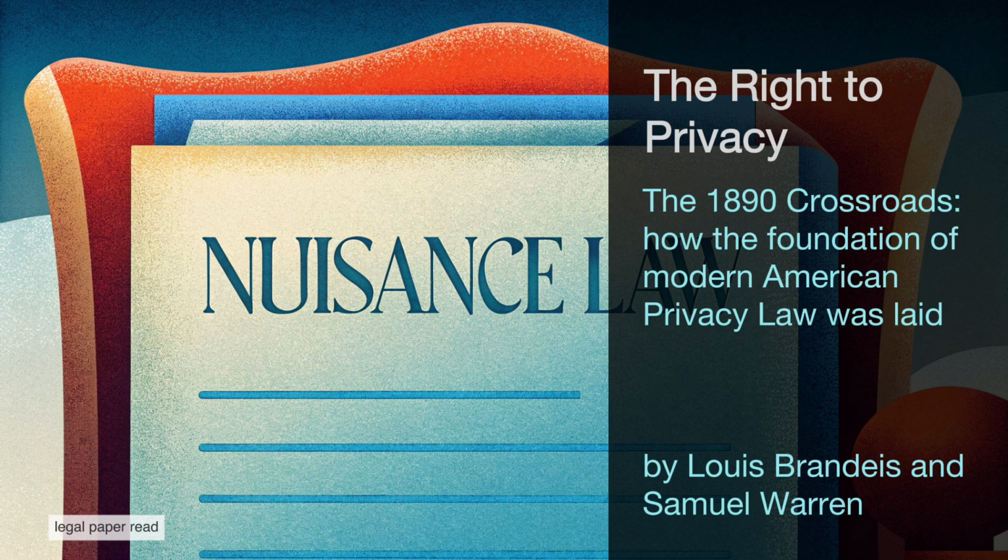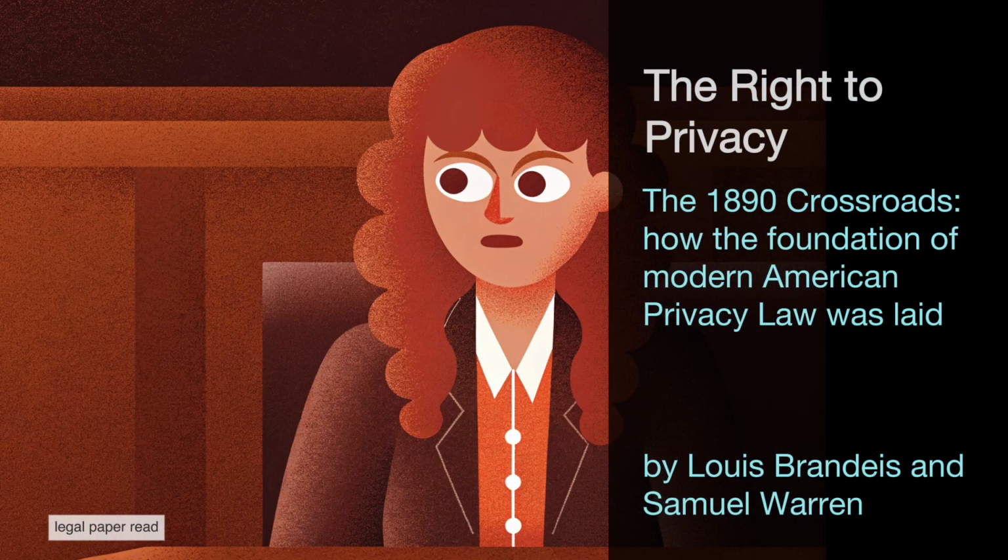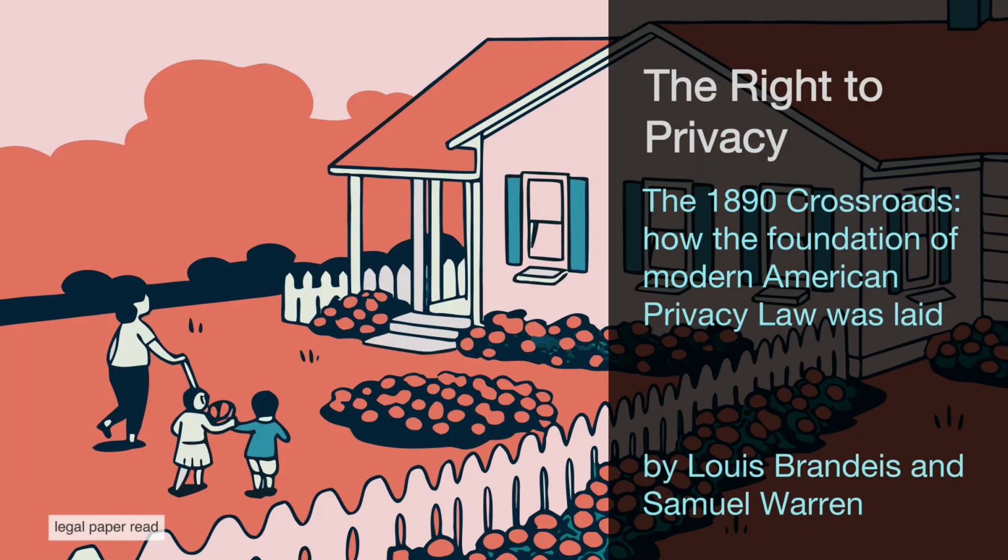But they identified a glaring gap when it came to the press, because existing libel laws only protected a person's reputation. Meaning how the community viewed them. Yes, and property laws only protected physical assets, or maybe the commercial value of a published work. But neither of those frameworks protected your domestic life from being exposed to the public just to sell newspapers. They argued the law needed to protect an inviolate personality, or, as Judge Cooley had recently termed it, the right to be let alone. The right to be let alone.